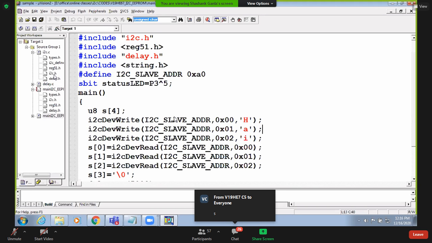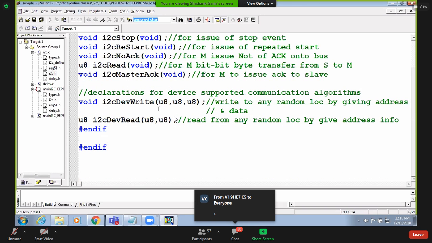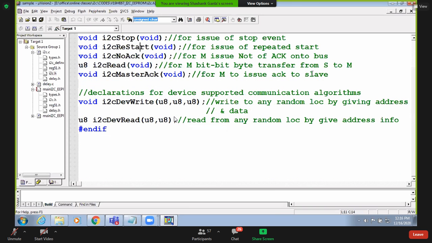File. Okay, coming to the I2c.h file, I am going to add the prototypes for this operation. We'll go for void, let us say I2c device page write.